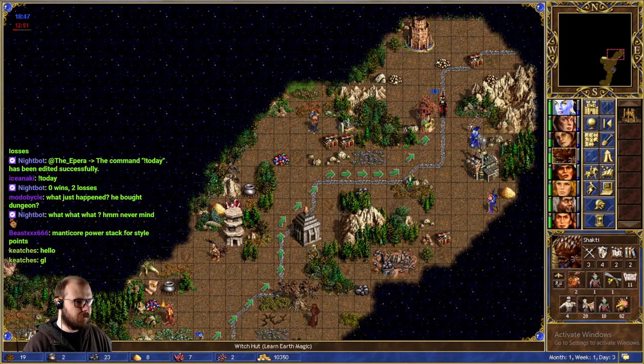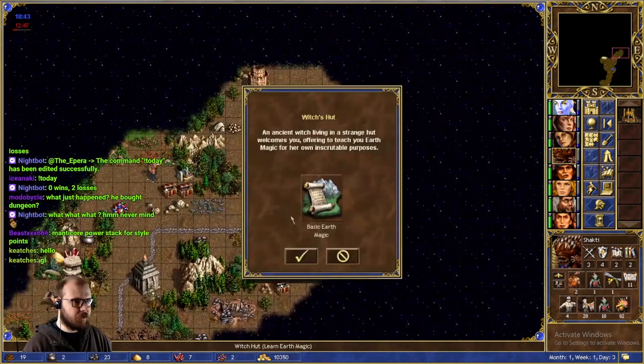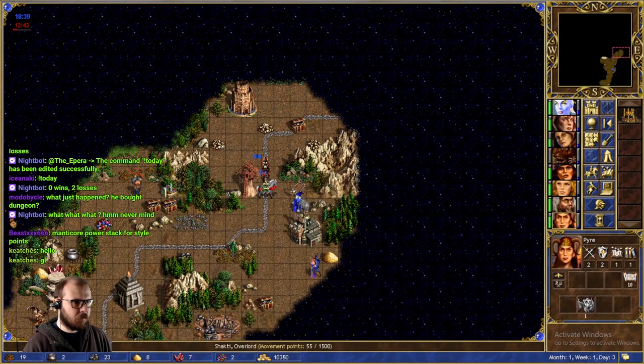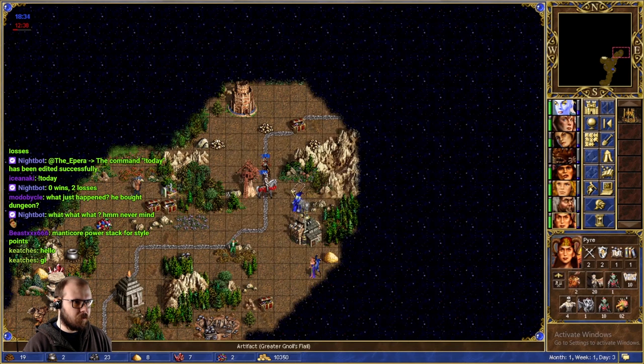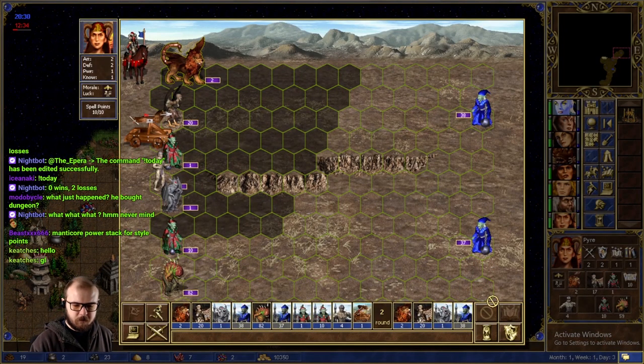So I will go here, grab that Earth Magique. Let me do that. Can you just run away, please? Fuck you. That's a fuck you status.